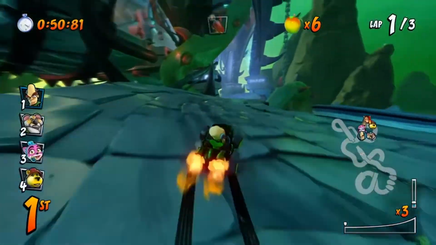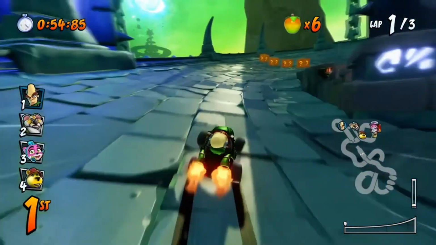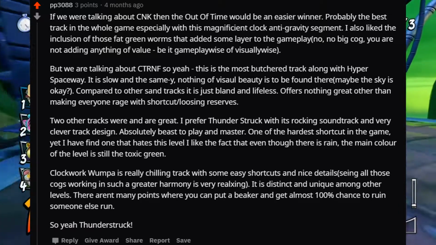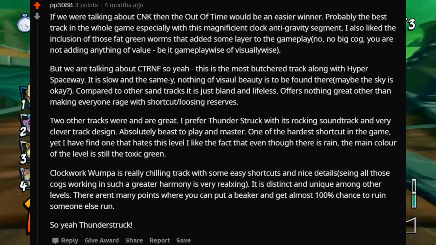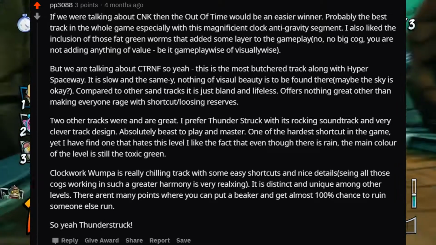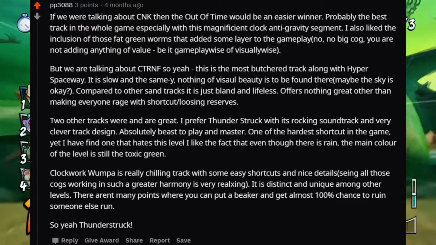User PP3088 ultimately voted for Thunderstruck, but gave a hella reply, summarising all the tracks. If we were talking about CNK, then the Out of Time would be an easy winner. Probably the best track in the whole game, especially with this magnificent clock anti-gravity segment. I also like the inclusion of those fat green worms that added some layer to the gameplay.